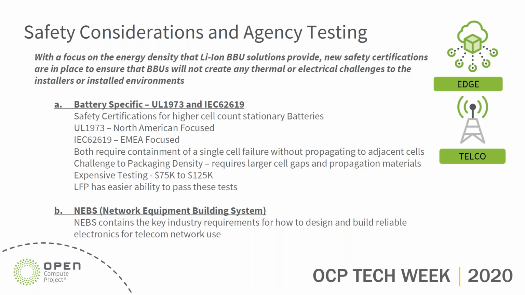It's an expensive test. It's about $75,000 to $125,000 to do that. So it really needs to be baked into the initial design to start with. And as I'm noting here, lithium iron phosphate has an easier ability to pass these tests because the cell itself is much lower energy density, and the way the chemistry works, it's less prone to having a thermal event. It still can if you abuse it, but it's just less likely.